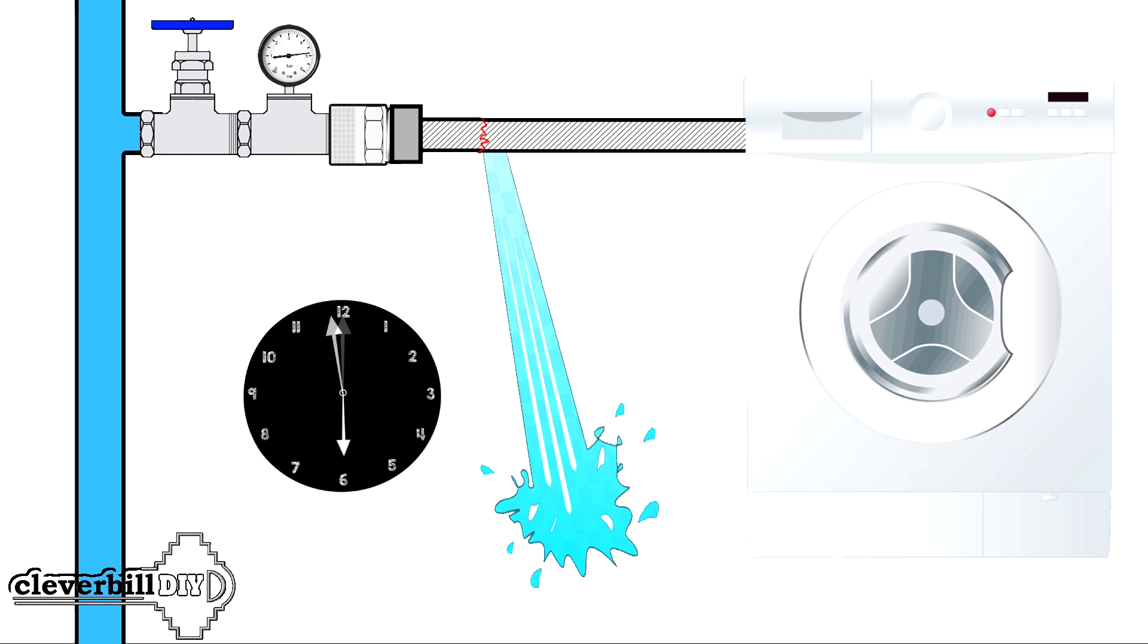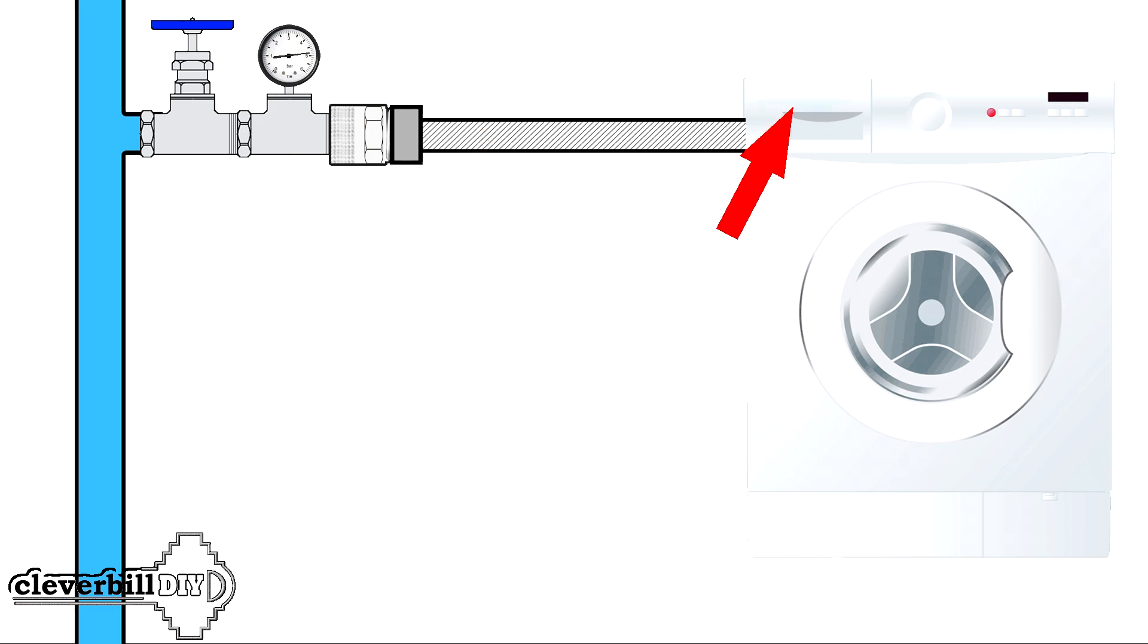Actuation of the valve for a small passing volume of water is impossible, otherwise it would have worked for everything, for opening the mixer, for filling the tank of a washing machine or dishwasher.